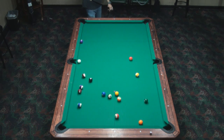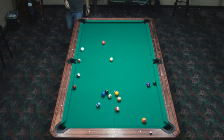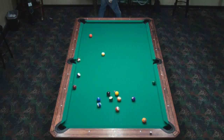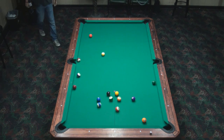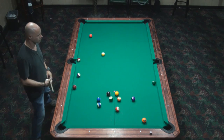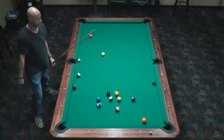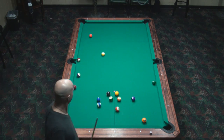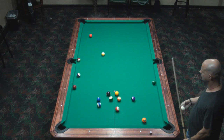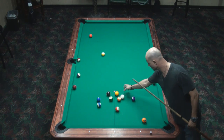Busch is breaking, and for some reason they're going for the soft break, which I'm not sure why. When you break, the main purpose is to spread the balls out as much as you can. This is one of the strategies when you play against Efren.